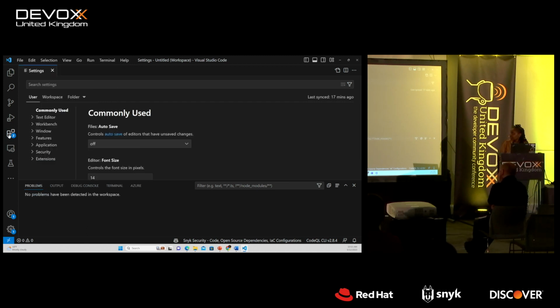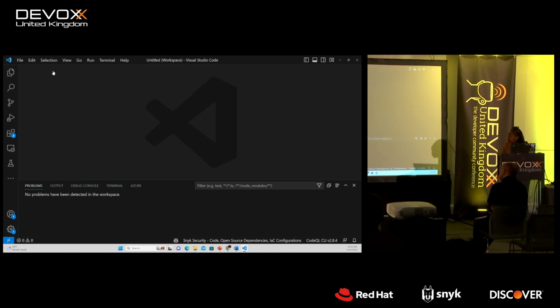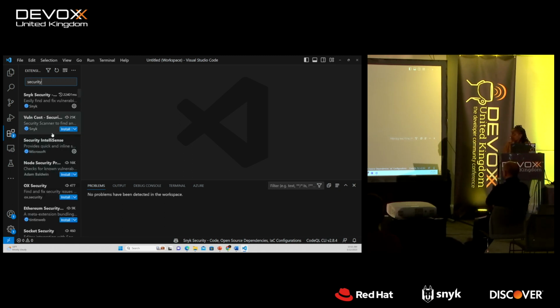So when you go to extensions within your IDE and you search for, let's say, security, you'll find all these security extensions that can be used.